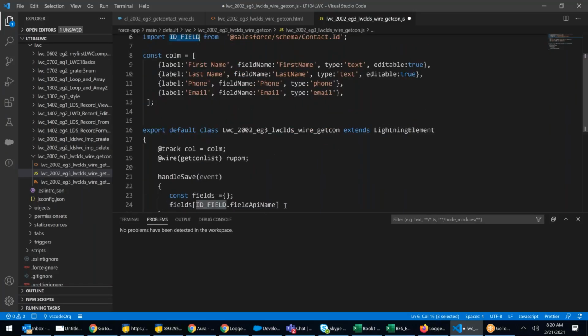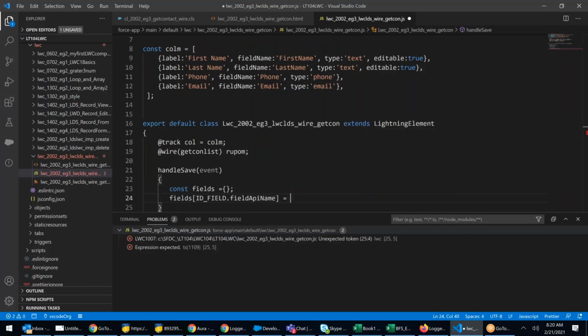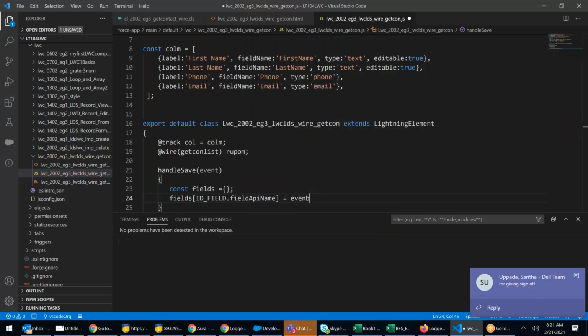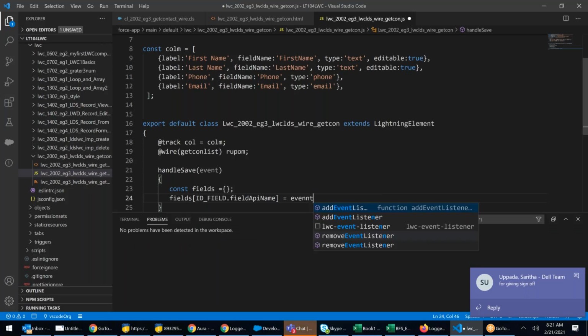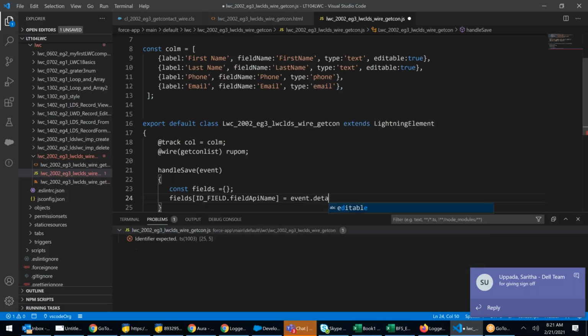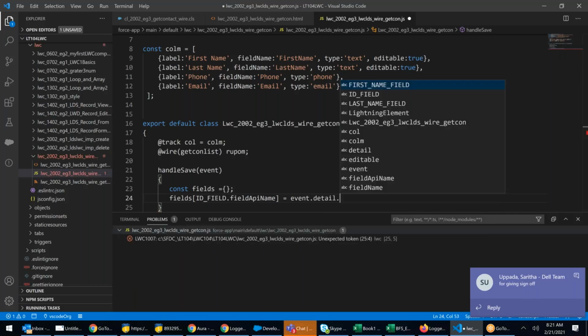Equals to whatever value has been changed there: event dot detail dot draftValues.